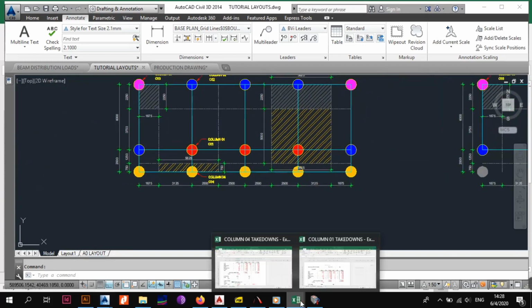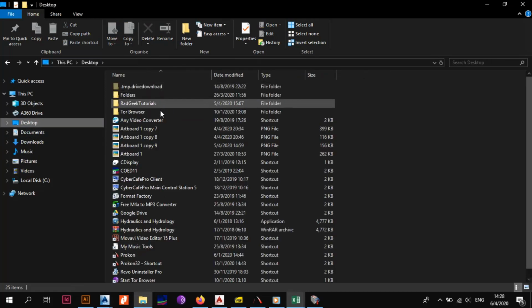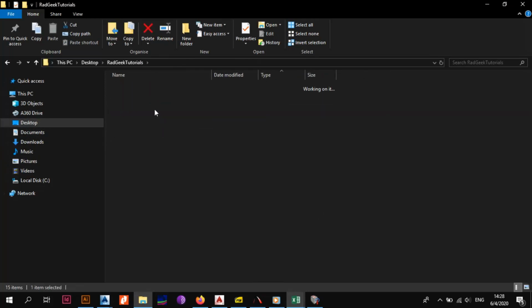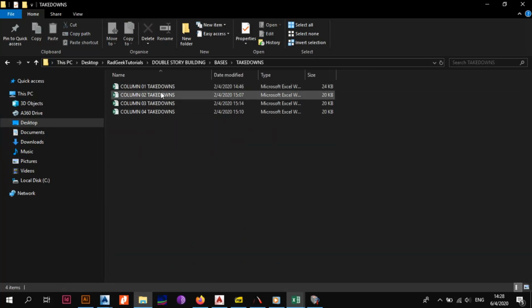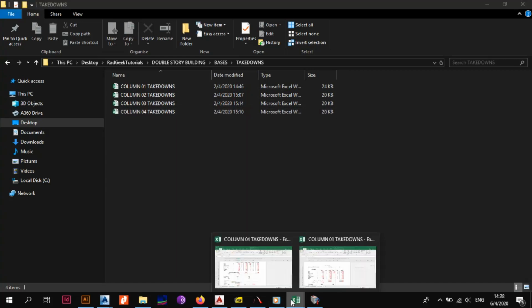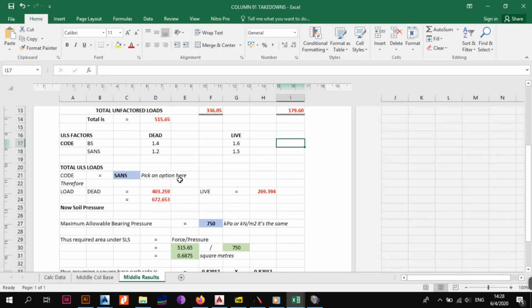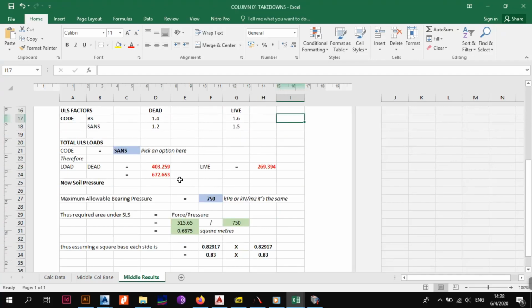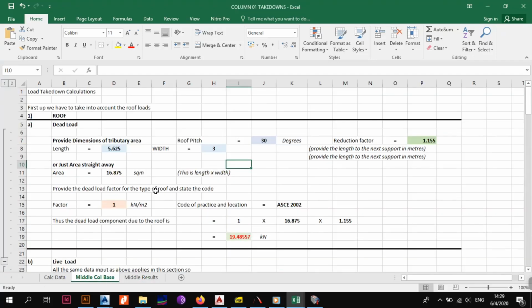So yes, I went and did the takedowns. Let me just go to where they are, double story, and where are the bases? Yes, I already did the takedowns for column 1, column 2, column 3, and column 4. So I do have some of the sheets open. I think we did column 1 together in the previous video, and we came up with the loads. And if you remember, I said we're roughly going to need a 900 by 900 millimeter base, or 1000 by 1000 millimeter base.